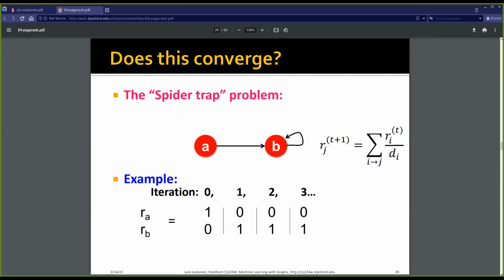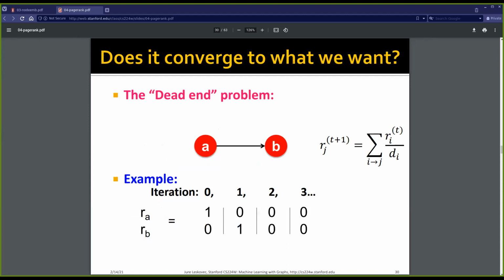Yeah, that's what is basically shown here. We start out with any given importance assignment, but after a certain number of steps, the node with the self loop receives all the importance. And a dead end means that after a certain number of iterations, all the importance is gone. So the problem is not well defined in this setting.